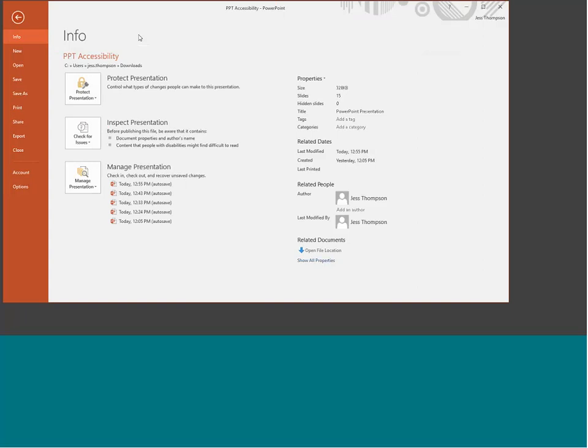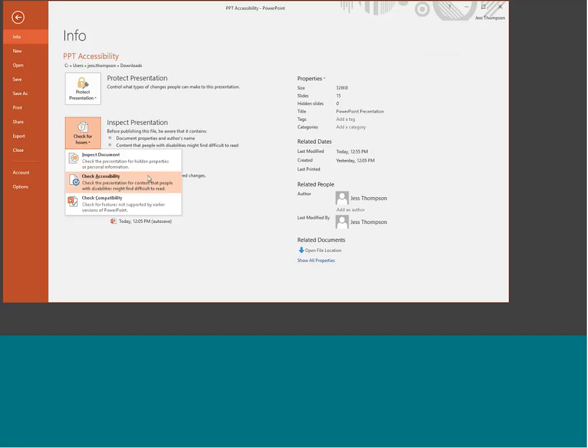And then there was a question: can the DAT toolbar, what was that called? The document accessibility toolbar, be added to the PowerPoint ribbon? To my knowledge, no. It's specific to document accessibility toolbar, so it works in Word. But I've not heard of anything similar for PowerPoint. And the accessibility checker is located under the File tab, so Alt-F, and you can tab through to check for issues, and then check accessibility, which is the keyboard command A. And it's the same location as it would be in Word.